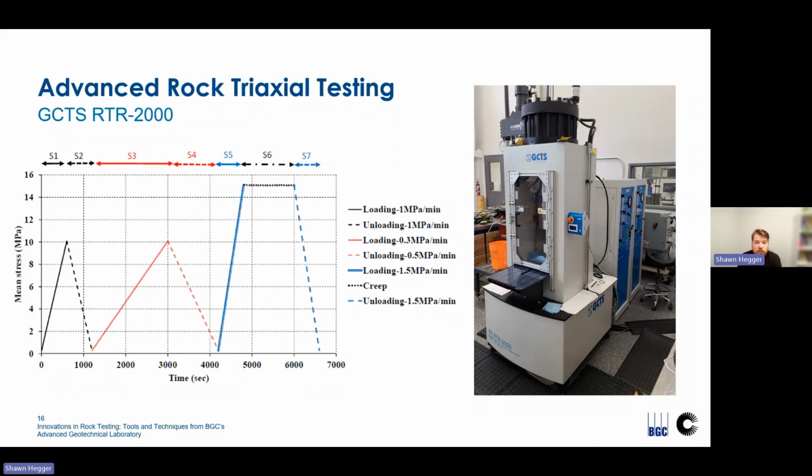One example of this is the work we've been doing recently with Shane O'Neill from O'Neill Hydrogeotechnical Engineering to complete custom hydrostatic compressibility testing. These tests are comprised of several stages of hydrostatic loading and unloading following the stress path shown here, while maintaining a constant pore water pressure in order to quantify bulk rock and pore compressibility. The system is also capable of conducting multi-stage triaxial tests, but some of our early testing indicated the need for a better next stage indicator, which is an area of research we're planning to pursue.